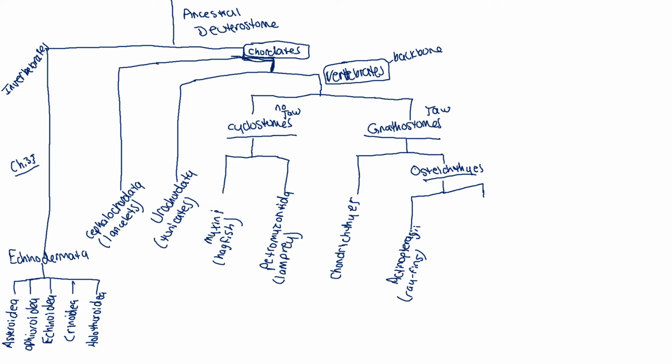Lobe fins also include the tetrapods. The earlier lobe fins do not have any limbs, but of course the tetrapods do have limbs, specifically limbs with digits. So let's put in the Sarcopterygii. Sorry if this is a little bit sloppy, this is hard to work with, and these words are quite long. Actinistia.